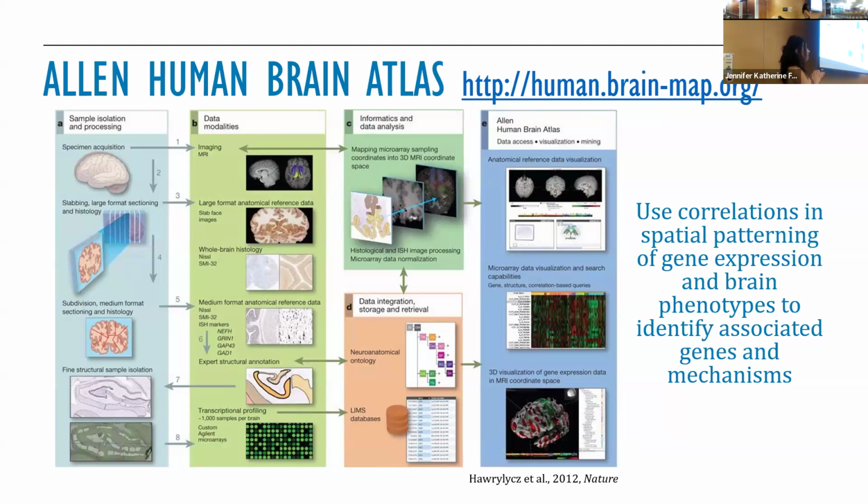One thing to know is that for these 6 individuals, most of them have samples taken from the left hemisphere. Not all of them have samples taken from the right hemisphere. So it brings up some analytical choices that people have to make when doing these kinds of imaging transcriptomic analyses. But the researchers at the Allen Institute, before they took these tissue samples, actually imaged these brains and put them into MNI space. So you can use those MNI coordinates to map them onto whatever your parcellation is and find the average expression in the same set of parcellations that you might be using in your own analyses to run these kinds of spatial convergence analyses.